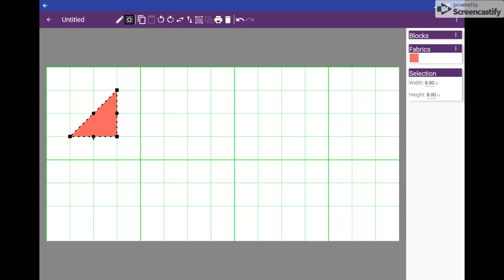There are two kinds of grommets or grabbers that are handles that are shown. These square ones represent the corners, and then these round ones are halfway between the corners. And those round ones can be used for a couple different purposes. One is that if you grab it, press down and drag it, you can put a curve into the edge that's between those two corners.